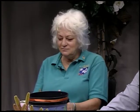I have plants that I got from master gardeners and friends that have either moved away or whatever, and I still have that plant, and I remember them with that plant that they've given me through the years. So it's kind of fun. But nothing's really expensive. I'd say under $10 for everything that you see here. There's a lot of this you may be able to find around the house, so a little imagination, and these don't take a long time to make.